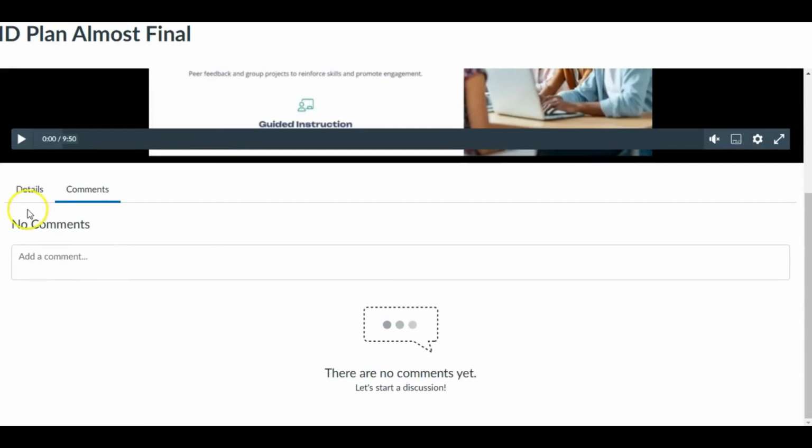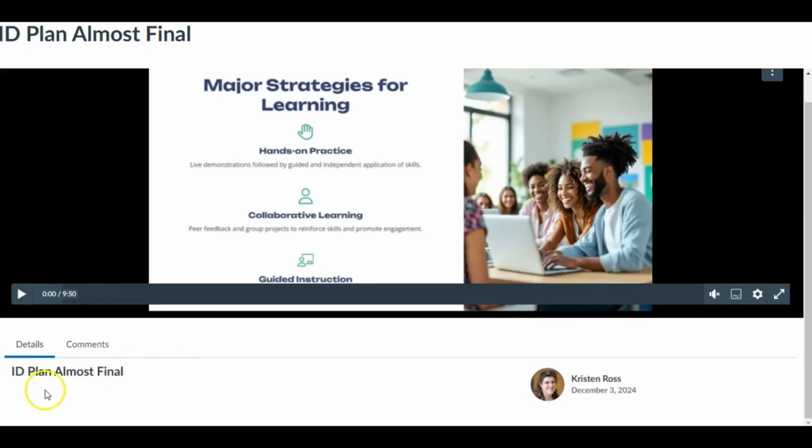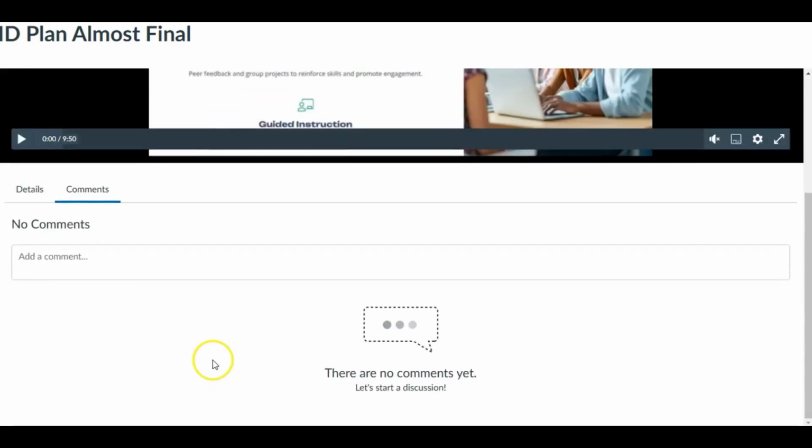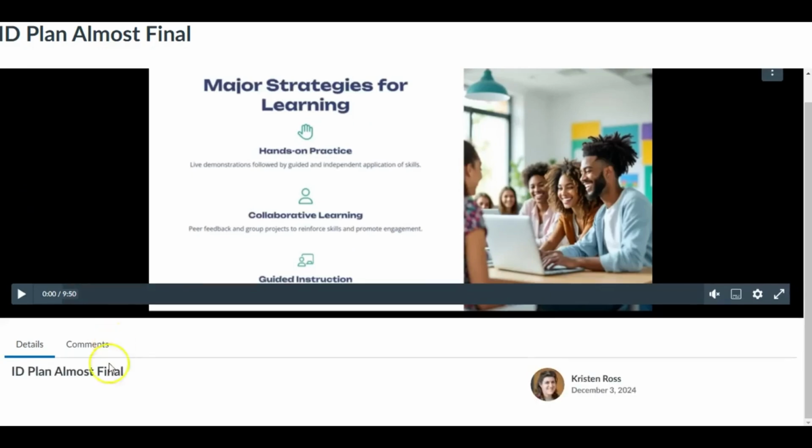You can add some context if you have the embed media options by adding some details. Right now I don't have anything there, but I could say I need you to watch this video. And since I also have the comments enabled, the comments will act almost exactly like a discussion board in Canvas. But I could say, hey, watch the video and make a few comments or respond to your peers who do make comments, if that's what I want them to do.